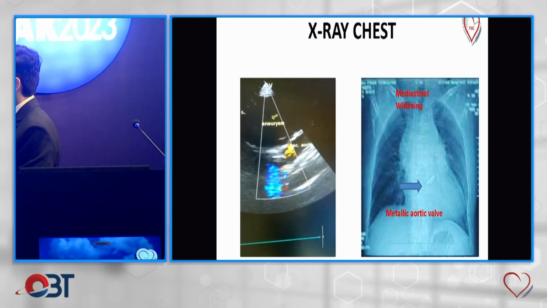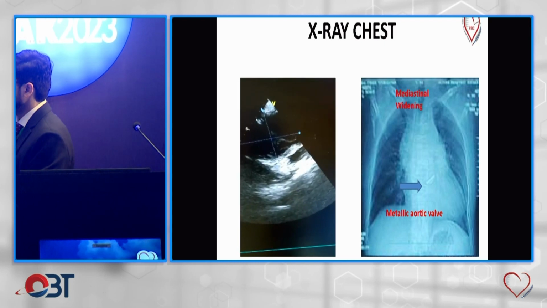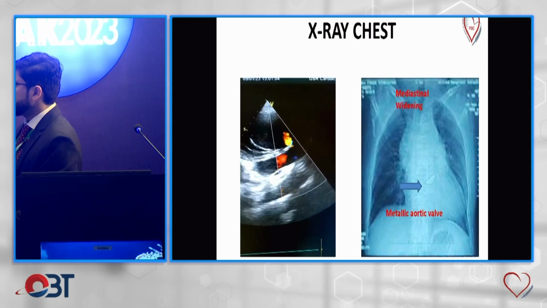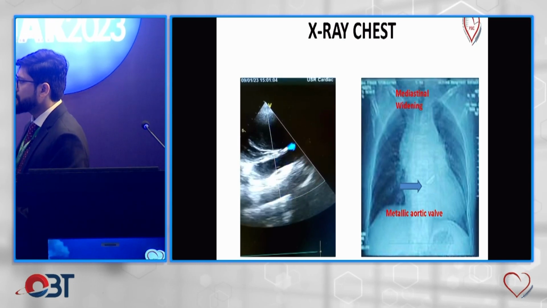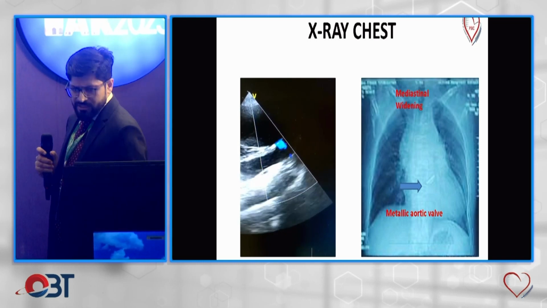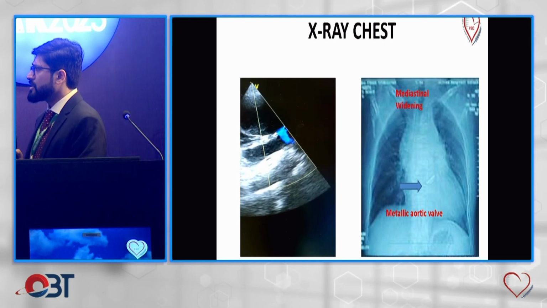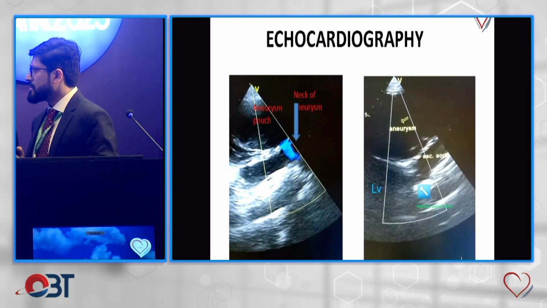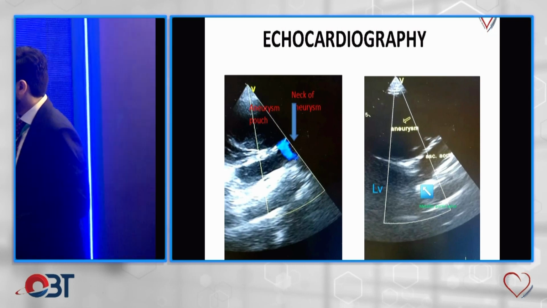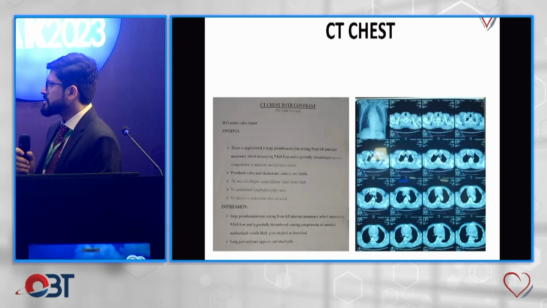This is a normal functioning aortic bioprosthesis, and high up in the ascending aorta, there is a rent, a filling defect with a to-and-fro movement, which is communicating with the cavity, which is the pseudo aneurysm. So we went to the CT chest with contrast. These are the pictorial diagrams showing the aneurysm, ascending aorta, and metallic prosthesis.